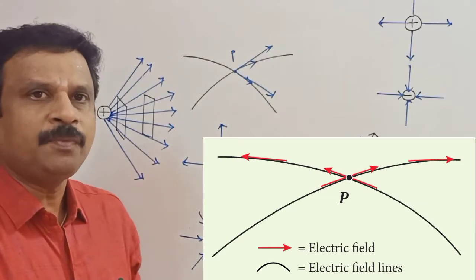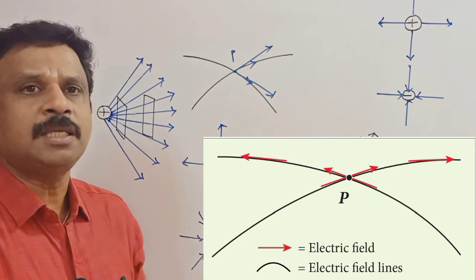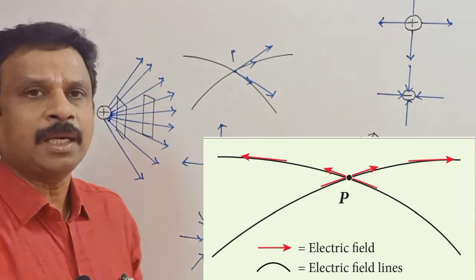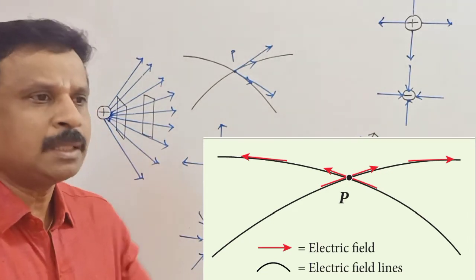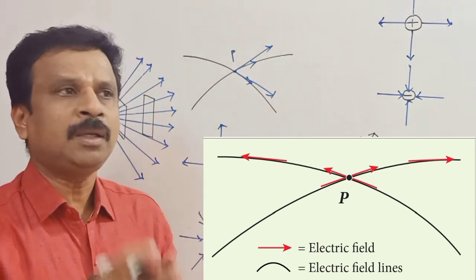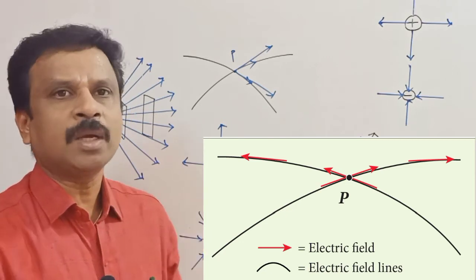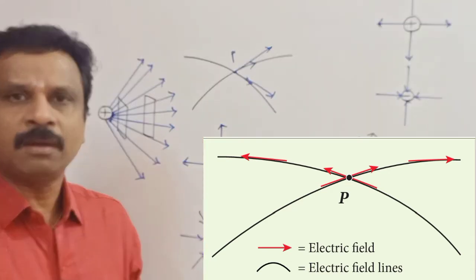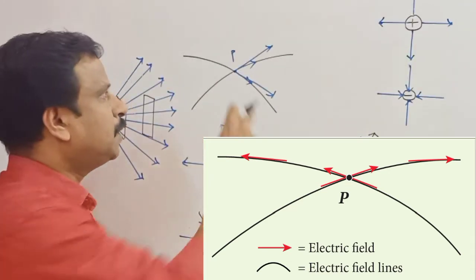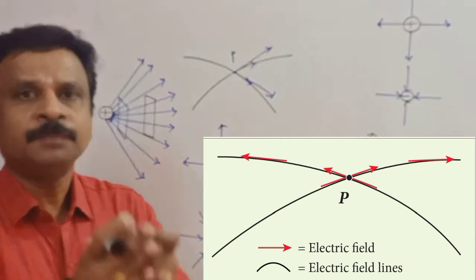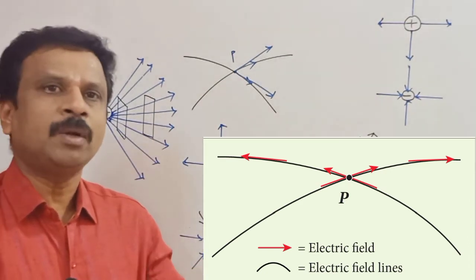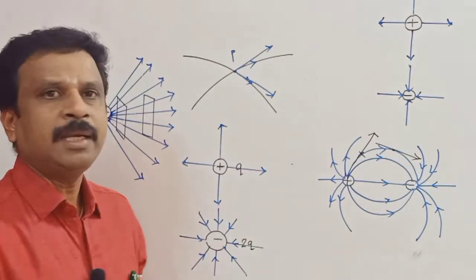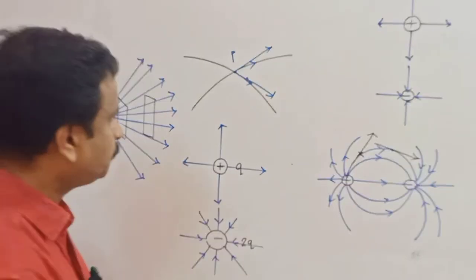Suppose, for argument's sake, if they intersect each other, what will happen? At a particular point, you would have two directions. That is practically not possible. Suppose you are walking along the road, at one point you can walk in one direction. You cannot walk in two directions. That is the concept. In a similar manner, no field lines cross each other. If they crossed, definitely at this particular point there would be two different directions at a particular instant. That is practically not possible, right? So field lines never intersect. Okay, that is a point.